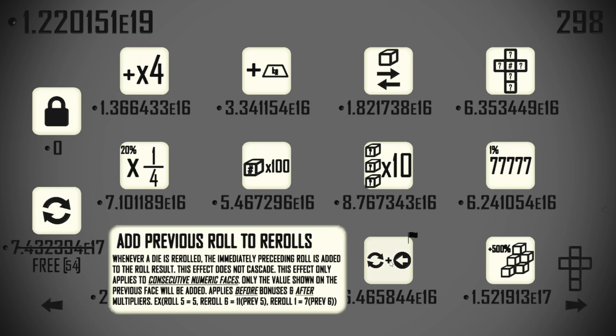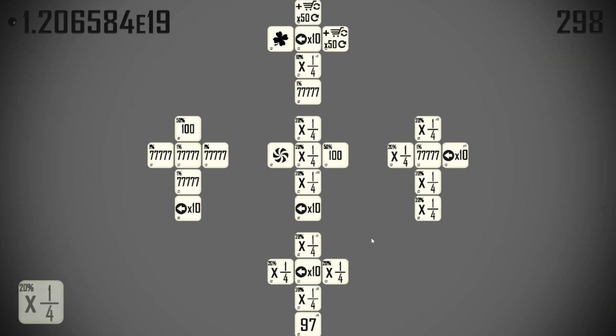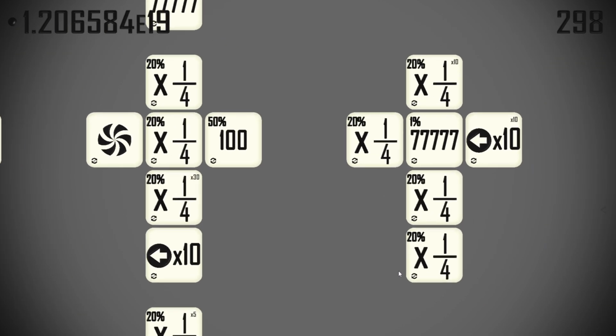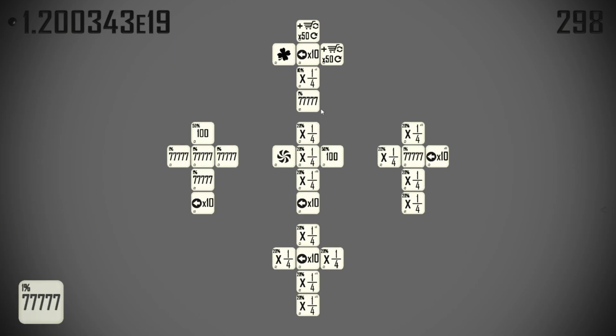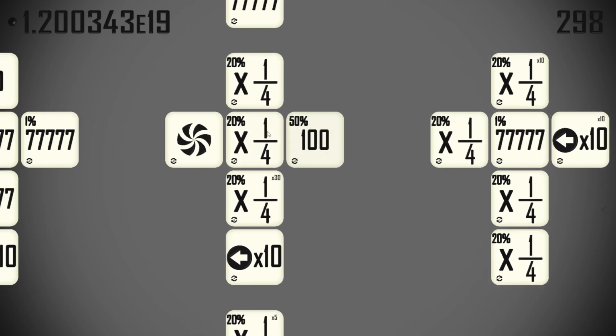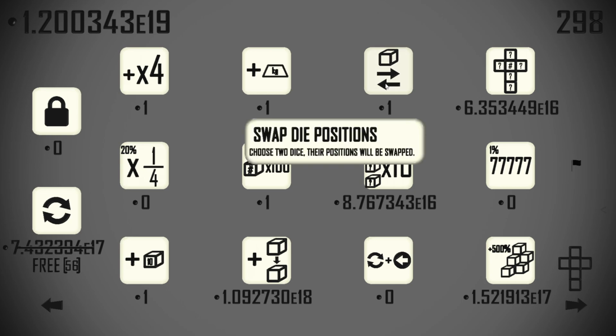Alright, so we'll add previous rolls to rerolls. Yes. Give me 20% at a quarter on here. Give me 7s on... Do we have any numeric faces left? We don't. In any case, give me that instead of this. I don't need to move any die.